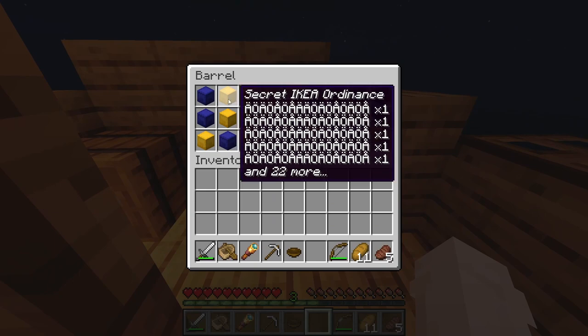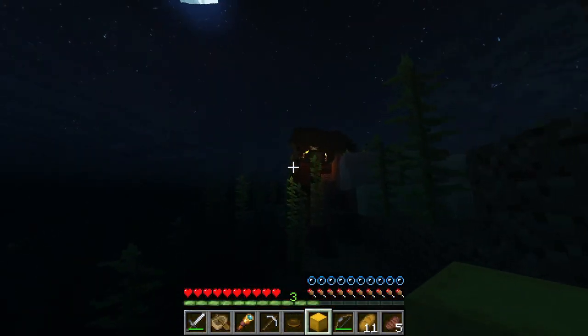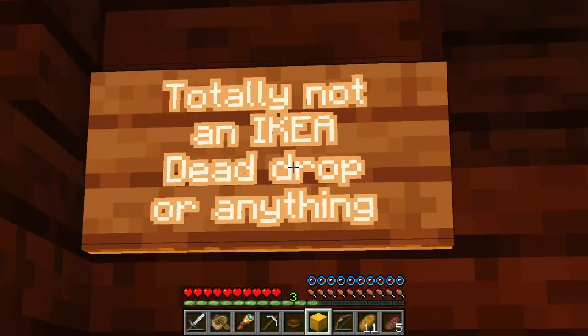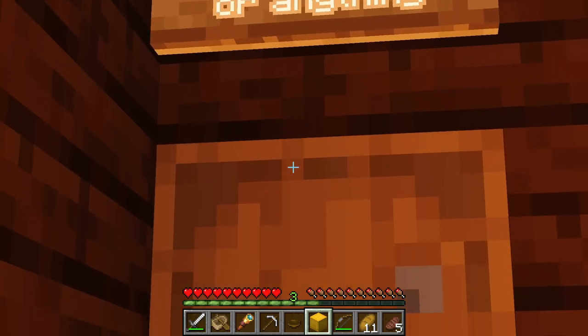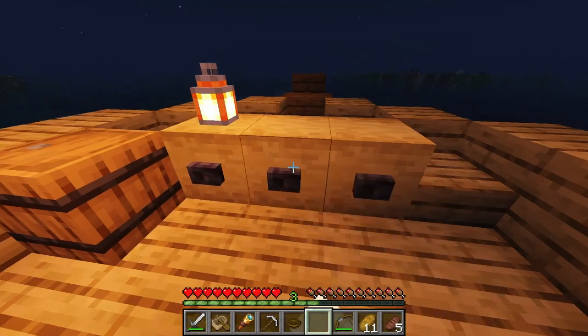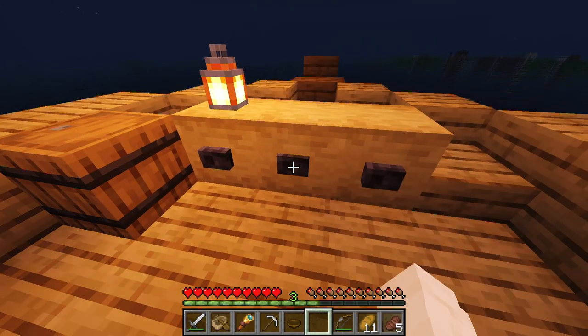This seems like the place. Let me scrap all this dangerous stuff and let's get out of here as quick as possible. I don't want to be here, I don't want to stay. Totally not an IKEA dead drop or anything. I must be at them. Now I need to return to port. And well, when I'm at port, I can return to my old life.